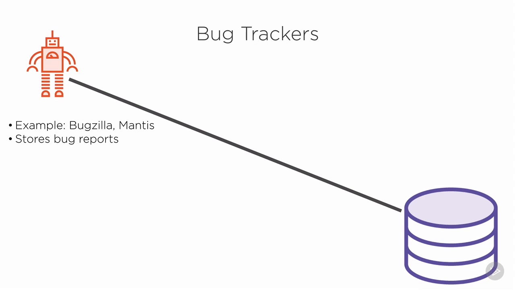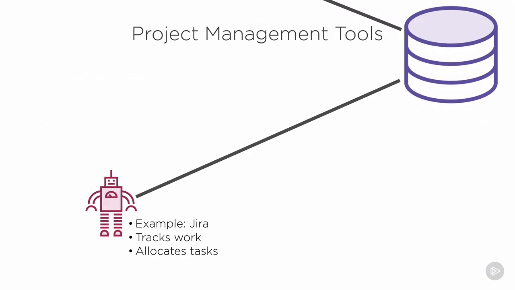And the same kind of integration happens with tools that, for example, help you manage the backlog of work that needs to be done, or maybe allow a team leader to allocate work to team members. Like Jira, for example, that's a popular tool to track work on a team. You can link a task from these tools to the repository, and that makes it so much easier to understand what's happening in a project.